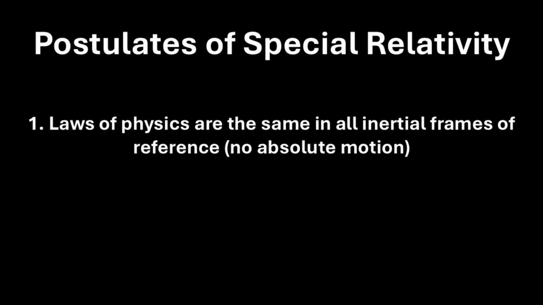And then what we hope is that that theory predicts things that we can then go out and measure, and if our measurements agree with our prediction, then we can say, well, that seems to be a good theory, and perhaps those were good postulates that we chose to use. So there are two postulates of special relativity. The first postulate says that the laws of physics are the same in all inertial frames, or in other words, there's no such thing as absolute motion.